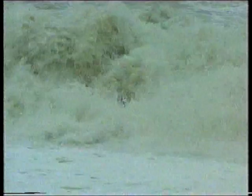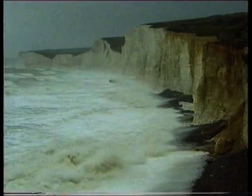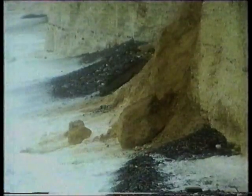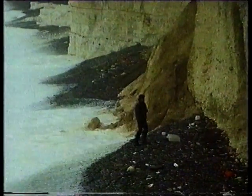The power of the waves depends largely on the distance they have to travel, and that distance is called the fetch. And there's nothing between this stretch of the south coast and Brazil, 10,000 kilometres away out there. So, with the huge fetch from the southwest and the powerful southwesterly winds, today these two forces are working together to hit the coast really hard. I think I'd rather be on the beach in Brazil, wouldn't you?